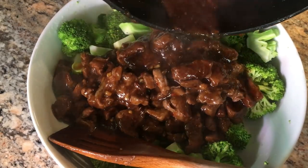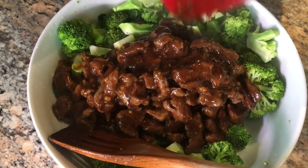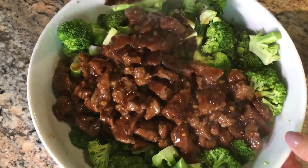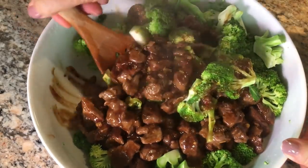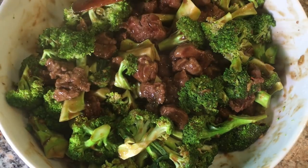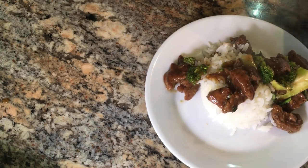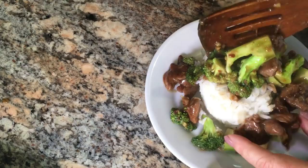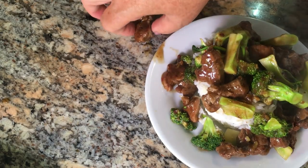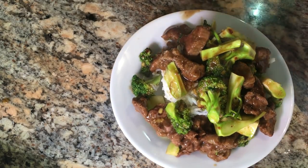It's that simple and this is really good broccoli beef. This is a Weight Watcher friendly recipe — they have something similar in their Take Five cookbook. Just gently give this a toss until everything's coated. You can serve the broccoli beef just like this if you want to go really low carb, or you can serve it with steamed rice. I'm just going to put some of that broccoli beef all over the rice. That's what we're having for dinner — broccoli beef and steamed rice.